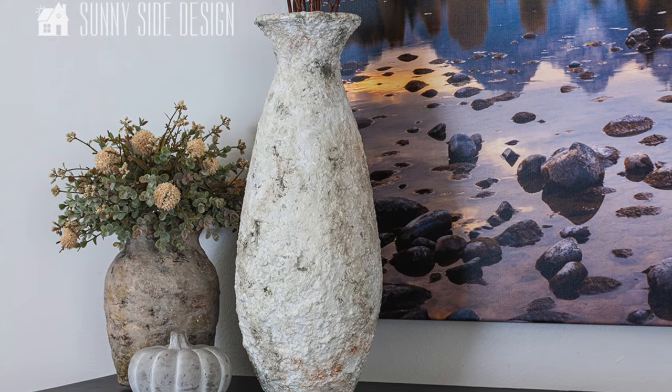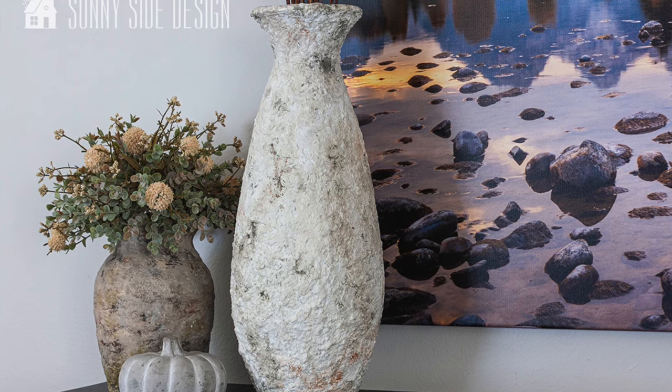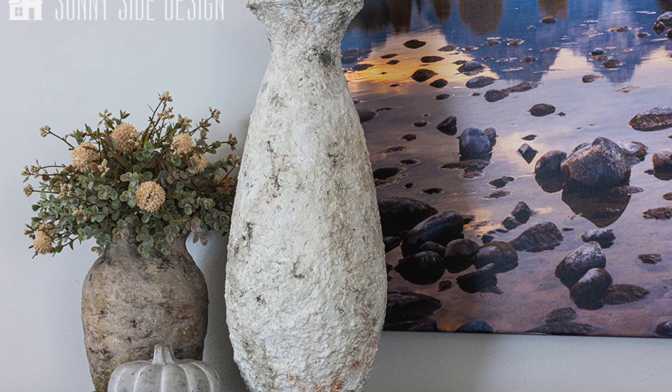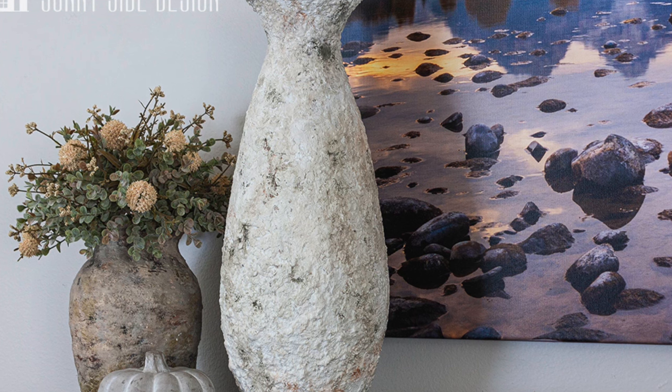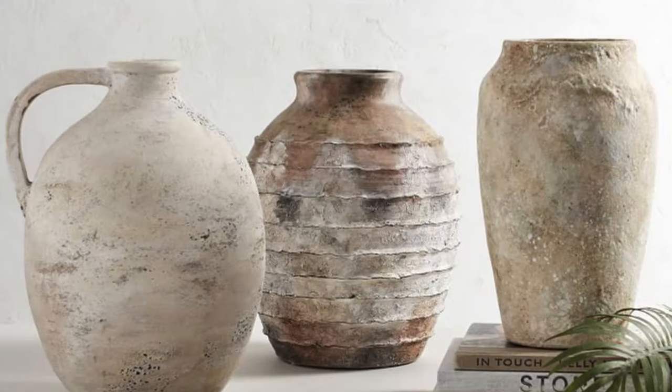So here's my completed pot. I've staged it on my shelf above my stairs. I've paired it with the other pot that we made using plaster. You see how they can complement each other. Either one works great, and you can change the look just with the paint. This is my inspiration pot.